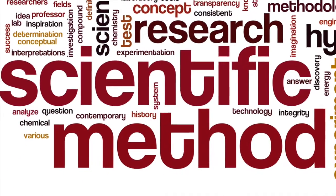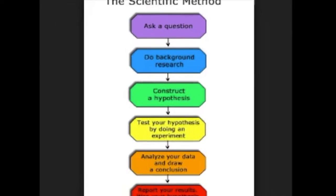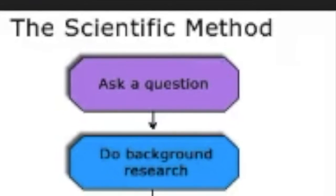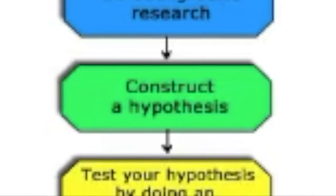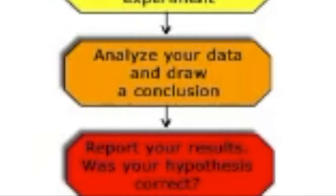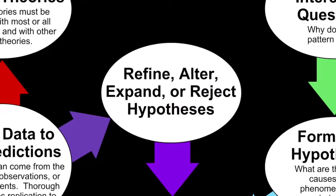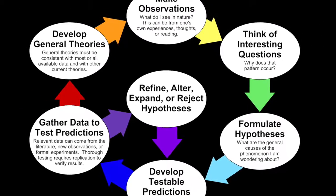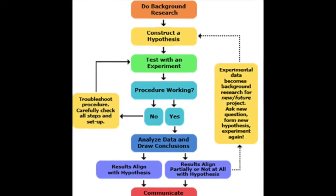Scientists use the scientific method to answer questions. The scientific method is a series of steps that help investigate a question. Often, students learn that the scientific method is a linear process: ask a question based on observations or previous experiment data, do some background research, create a hypothesis, do experiments or make observations to test the hypothesis, gather data, and formulate a conclusion. The process, however, doesn't always go in a straight line. A scientist might ask a question, do background research, and discover that the question needed to be asked differently, or that a different question should be asked. A flowchart of how science works is much more accurate than a simple list.